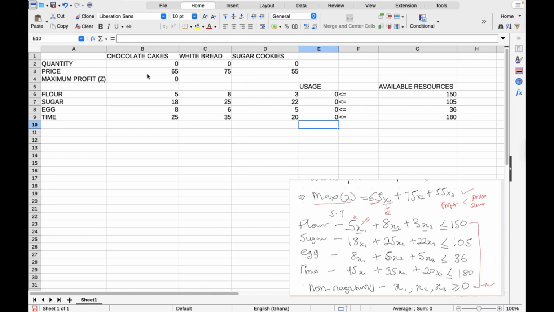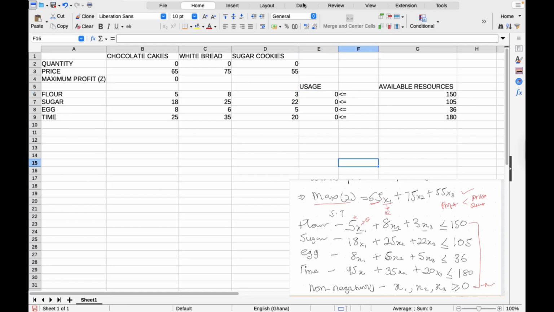Okay, so we are done inputting the formula. So now our profit is the summation and then the product of the quantity by the price. When it comes to our sugar, our flour, now the formula is the sum product of this quantity and then the coefficient, and how they apportion the flour for each of these things that they're producing. So we apply the same for all the constraints. Then we go for our solver.